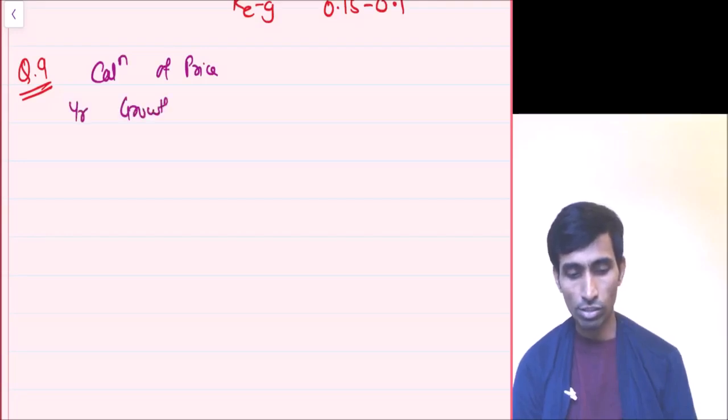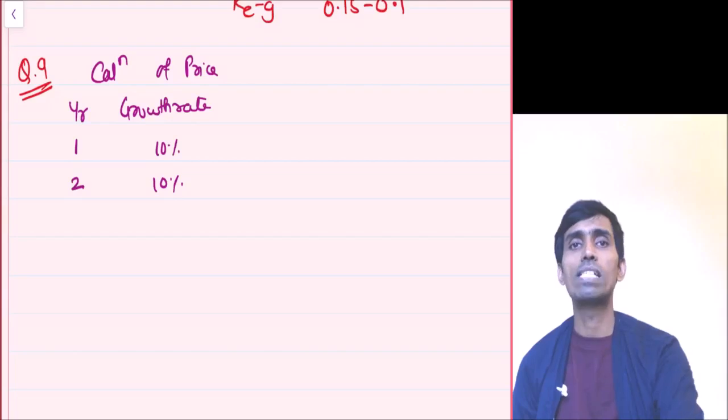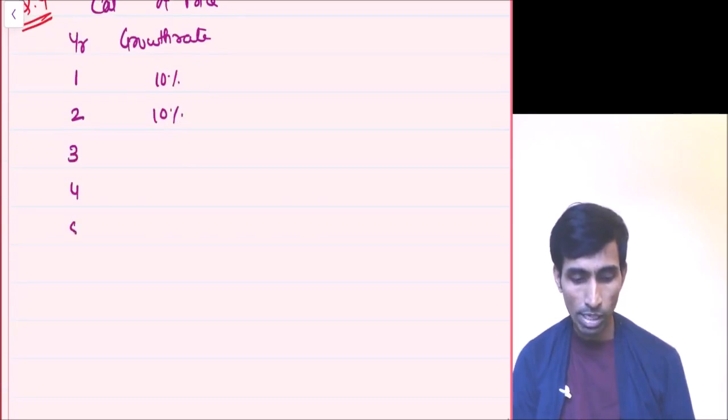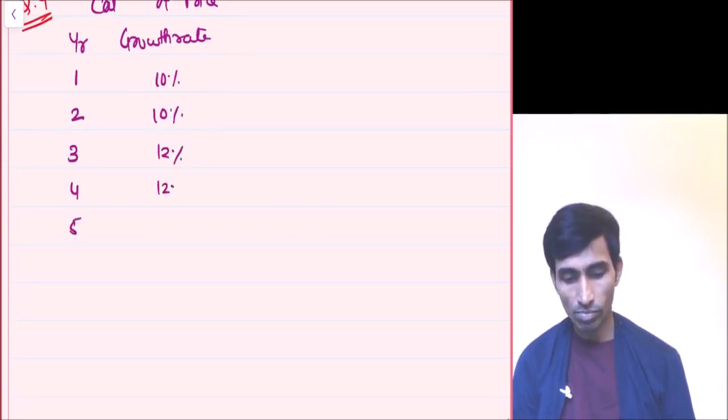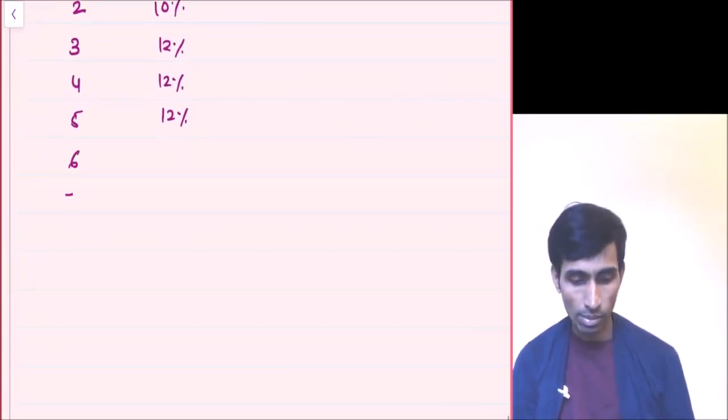So I'll read the question again. In year 1, they are saying 10%. For how many years? For 2 years, they are saying 10%. Then the company foresees the growth rate of the dividend for the next 2 years. After that, the dividend outgo will increase by 12% for 3 years. Now it is 10, then for 3 years it will be 12%. Then afterwards, thereafter 12.5% for 2 years, meaning the 6th and 7th years at 12.5%.